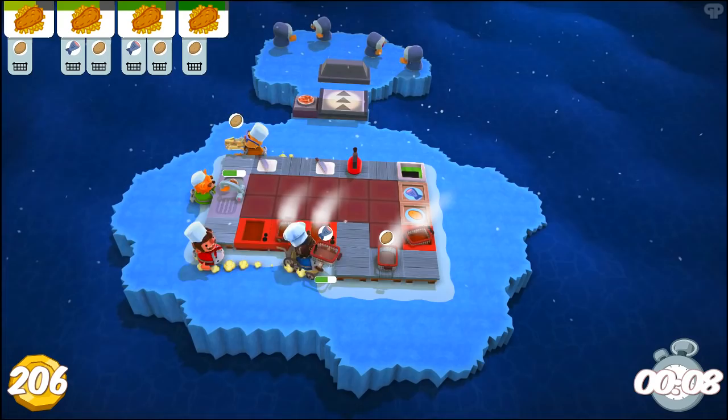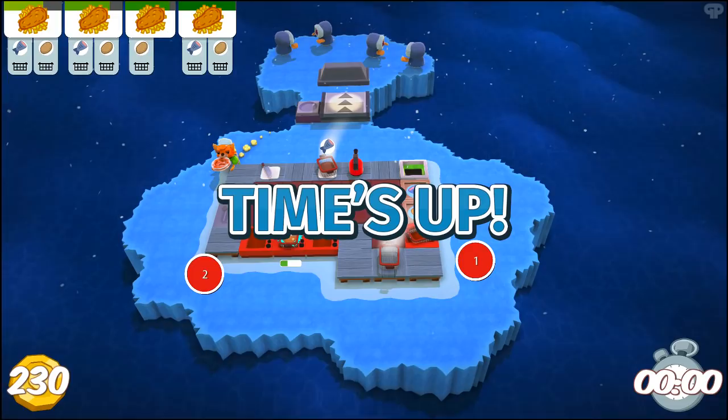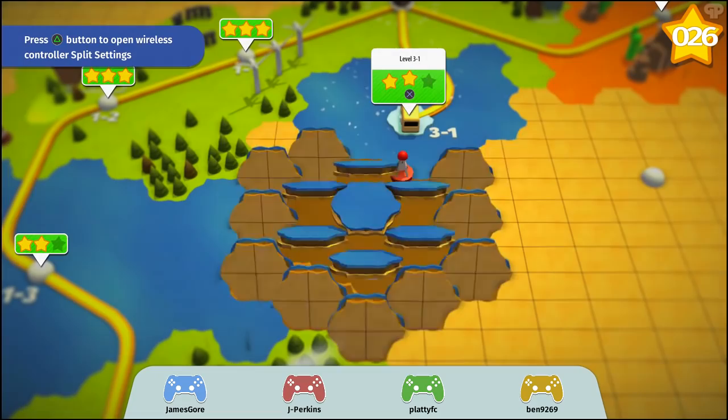I tell you what, I think we've got like 3 stars on this. Wait, hold on. Right, move. Let me get this. He just knocked me off. Nice. It's got to be 3 stars. 230. Come on, game. Oh, 100 off. New chef. It's not Gordon Ramsay, though, is it?